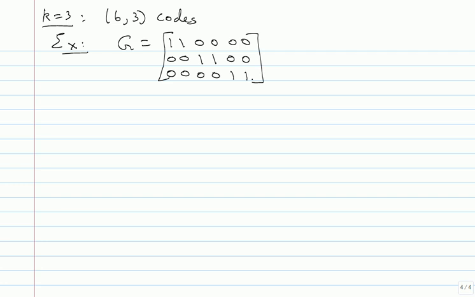Okay, so it's a very, very simple code. You notice that the way I've written it down, rank of G equals 3. You can very easily see that it's 3. The 3 rows are linearly independent. So this G in fact defines a (6,3) code. You can easily write down the 8 code words which are members of this code. It's very easy to write that down also. Okay. What I want you to do is find H.